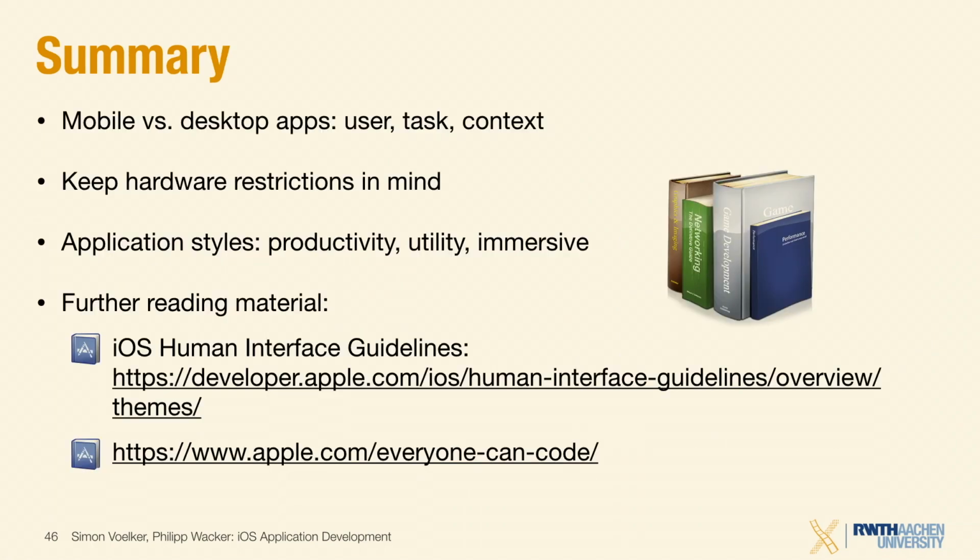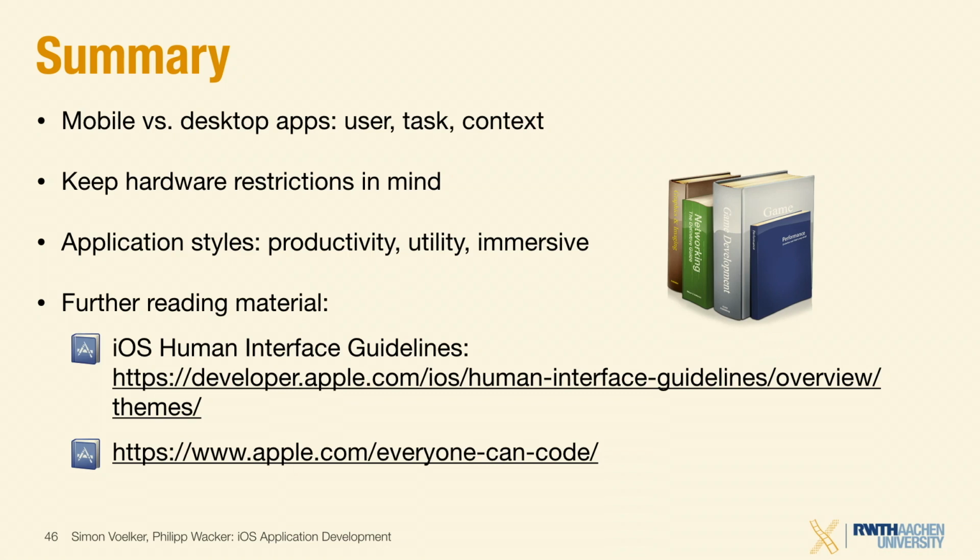So with this, I want to sum up today and give you some time to figure out the groups. We talked today a little bit about desktop and mobile applications, and the hardware restrictions: keep battery and screen size in mind, but also keep in mind the context in which your application will mostly be used. And then the application styles, where it helps you to ask: what's the goal of my application? Where do I want to go? Do I want to create an immersive application? Maybe a weather app is not the best immersive application, it's more a utility. But it also helps you to think in your category and understand what your users actually want.